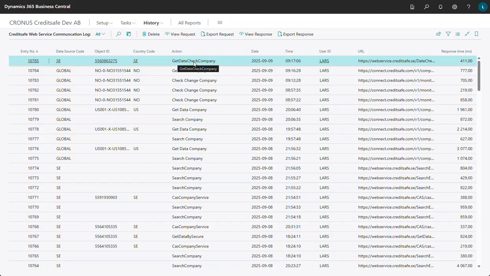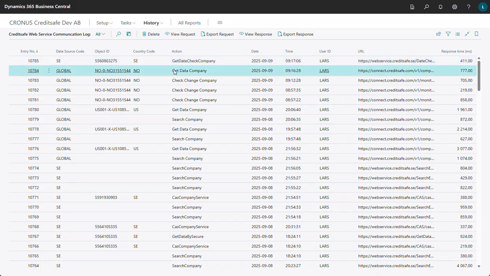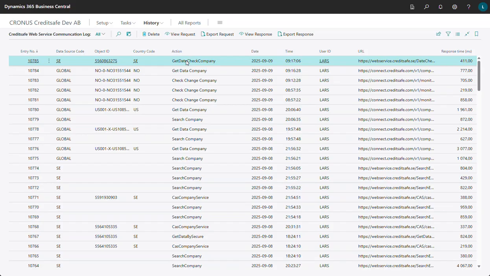So here we are not using the portfolios. If we go back to the global data source, we are dependent on that we actually have the companies put into portfolios, but that's done automatically if you use the default setup. But when it comes to the Swedish data source, we don't normally use the portfolios. Instead, for each company, we call CreditSafe and ask for changes.